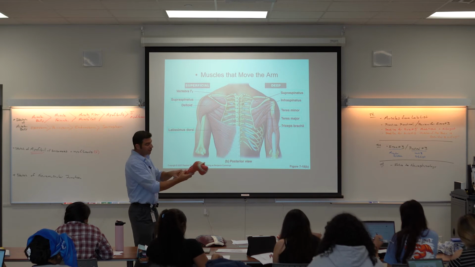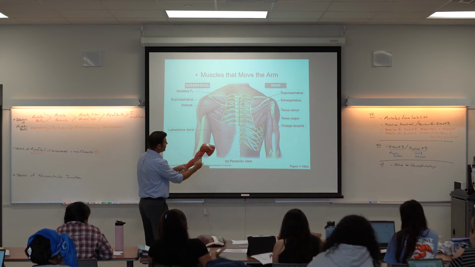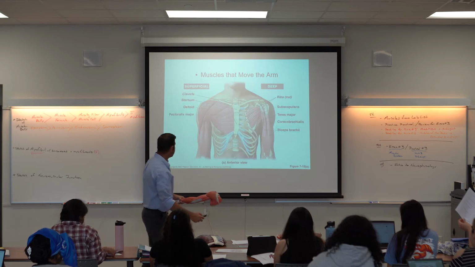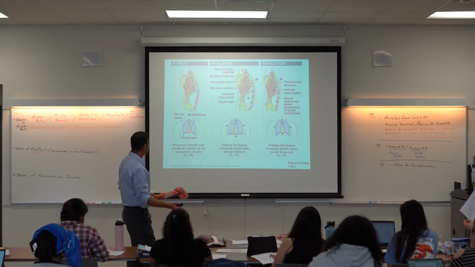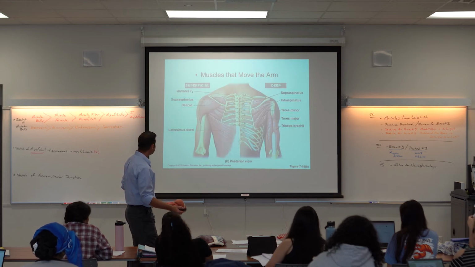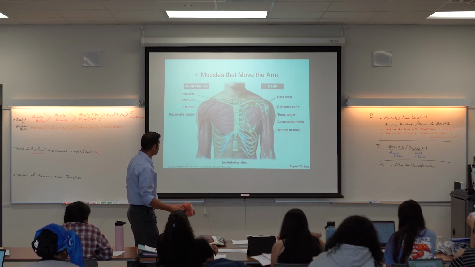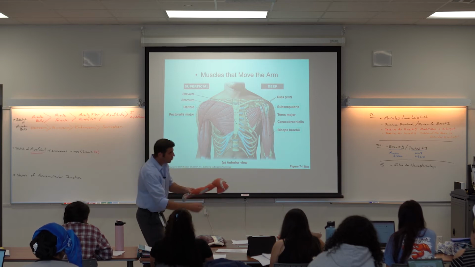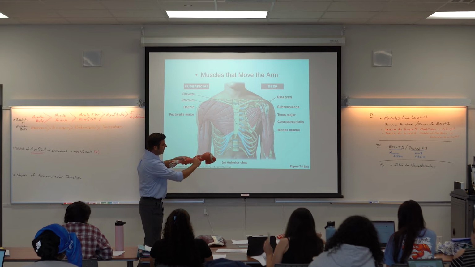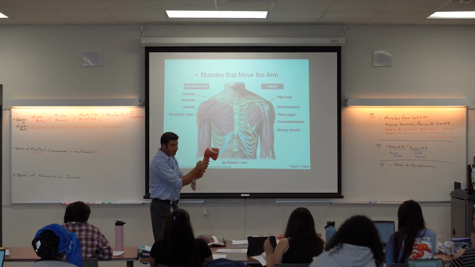And then there is a muscle in between the biceps and the triceps that is on our lab list. I don't know if I have a picture of it from the side. It's the brachialis muscle. We don't have a picture of it on here. I'll just try and hold this up. So in between the biceps brachii and the triceps brachii, there's the brachialis muscle. It's got a number 14 on it.